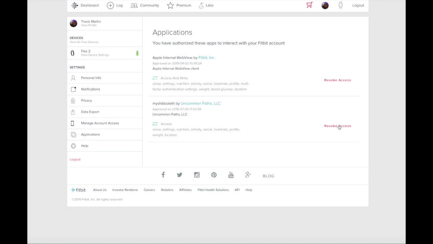I don't want to revoke access. If you haven't granted access, you will be asked here if you want to grant access to the Myshibboleth website. You will have to turn on access for Myshibboleth and the Fitbit website to communicate, and you do that right here through applications.